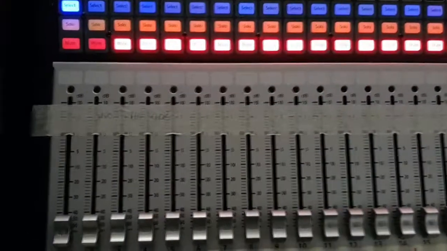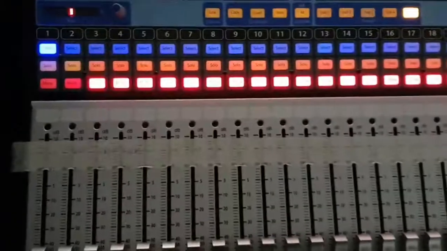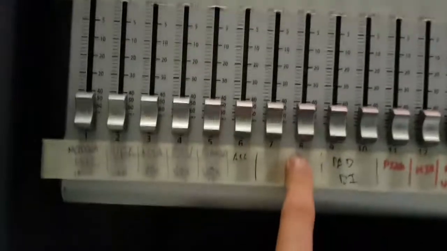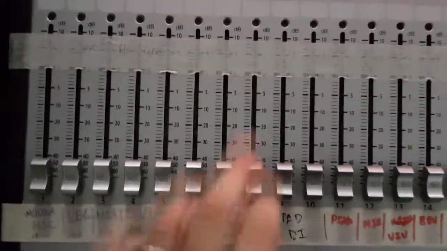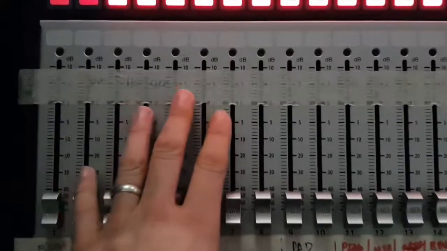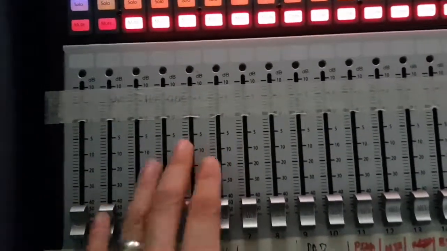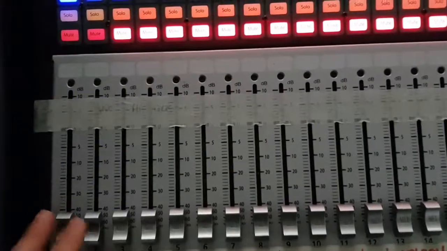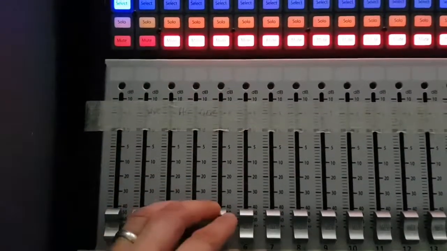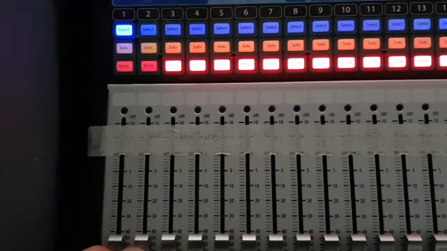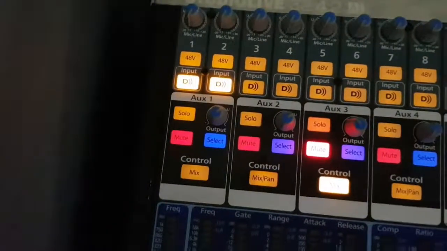Okay, Toman, I do have an issue with fader bank 1, which is channel 1 through 8. They're all doing the same thing. So it looks like either the ribbon cable behind this fader bank is disconnected or loose or something like that. That's my suspicion. But basically what's happening is the faders are being bypassed, almost like it's a pre-fader. So it's bypassing this entire bank no matter where these faders are located. So I've just got a signal coming in directly from the Mac.